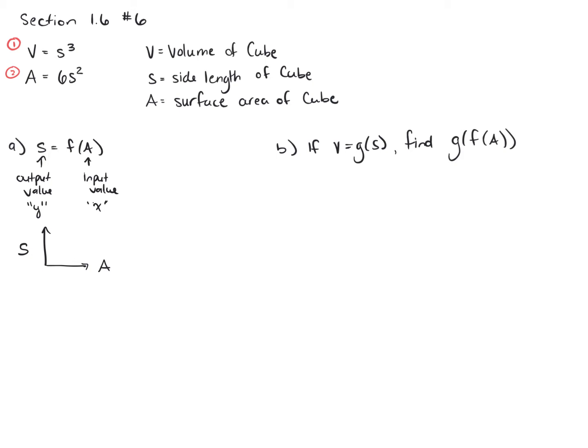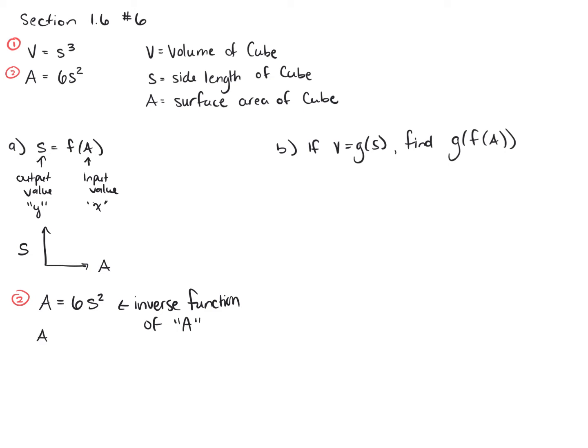So here, if we take a look at the second formula, so let's write down the second formula, we have a formula that involves S's and A's. We have a formula for surface area as a function of the side length. But here, I want to find a formula for the side length as a function of area. So basically what we're looking for is the inverse function. We're looking for the inverse function of A. All right, so that basically means take this equation and solve it for S.